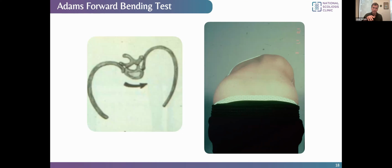And in the chest, when the spine rotates, the ribs actually are pushed back on one side, and that's what leads to this asymmetry that we see. And that's kind of the most reliable way to detect idiopathic scoliosis. All those other things are important, but this is sort of what the scoliometer focuses on, albeit a little bit imperfectly. So there are many other ways to evaluate patients for scoliosis.